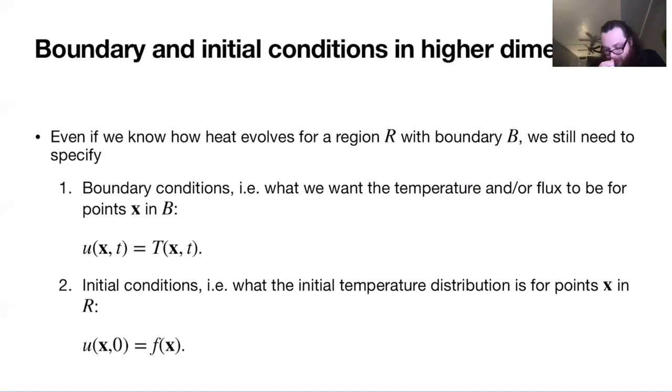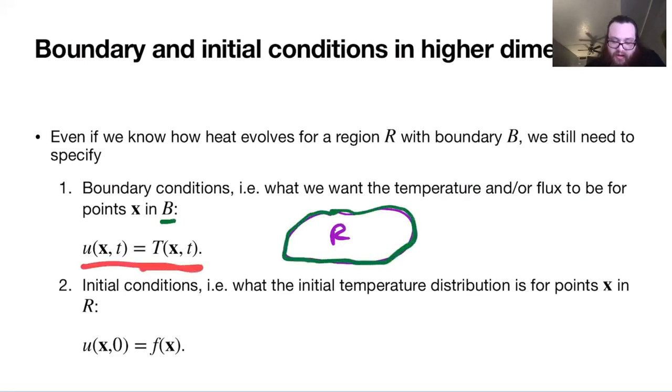For the boundary conditions, same thing as before. We can specify something about the flux. We can specify something about just the temperature. In the two-dimensional case, say this is our region R, to specify a boundary condition means that for all of these green points, we need to say something about what the temperature is. So in the equality u of x comma t equals T of x comma t, the understanding is that this function T of x comma t is given. We're specifying a temperature at the boundary, and whatever temperature we're looking for has to equal that. But this equality just holds for these green points. Then generally the question is, what is the temperature inside? So this equality should be understood as just holding for these green points on the boundary.